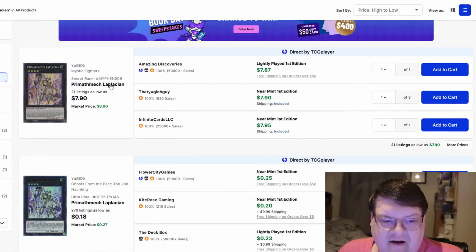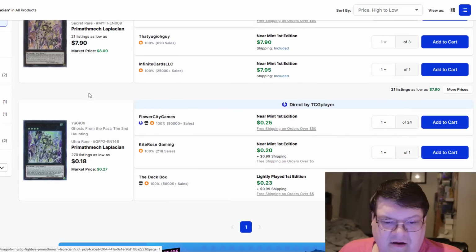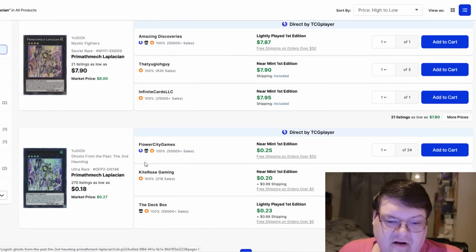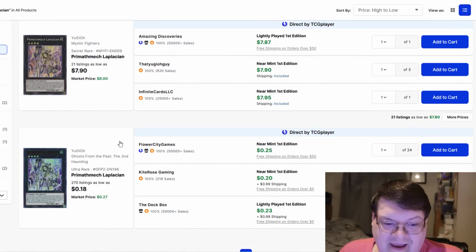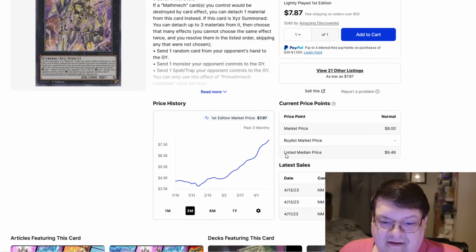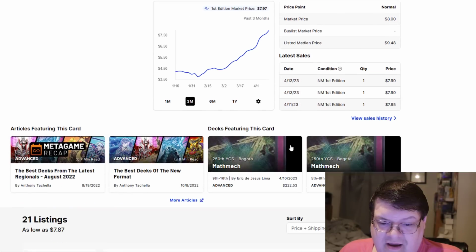Also, Lab Pals here. You guys know these are like $9. You can get the Ghost from the Haunting Ultra Rare, or you can get the Chad Secret Rare that's going to cost you about what? 800. Nah, just kidding. But it's actually kind of nice to see that these have been maintaining, up and away we go.